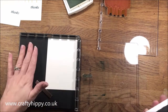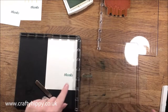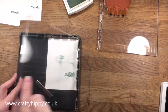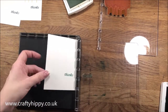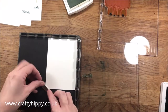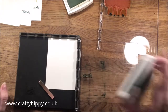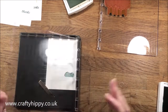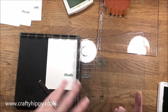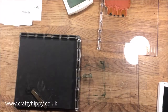Generally, as you go further down the arm, you do need to use the foam backing. And if you're not happy, if you haven't got enough ink, you can just ink up again and go back over. If any of these bits of ink are making you nervous, you can get a bit of tissue or a baby wipe and wipe them off, but they shouldn't go on your project.